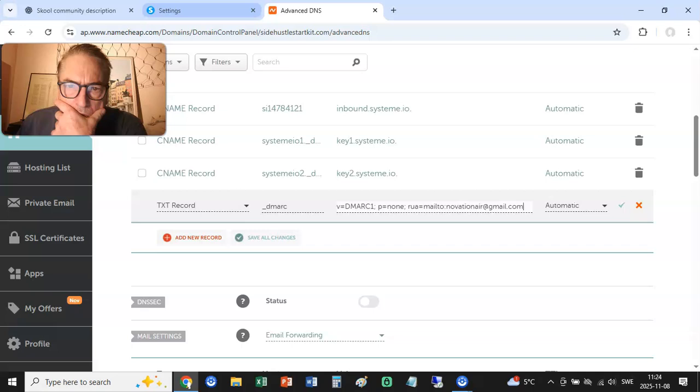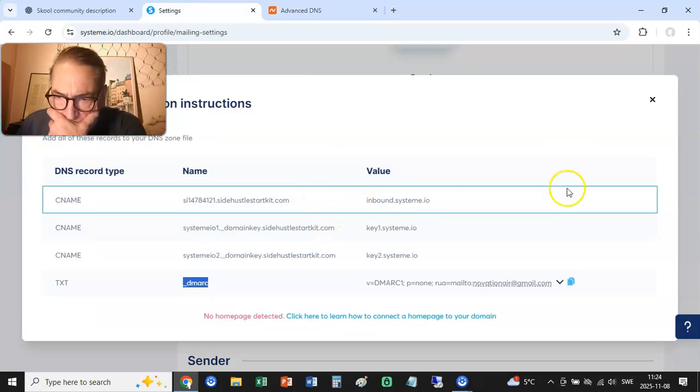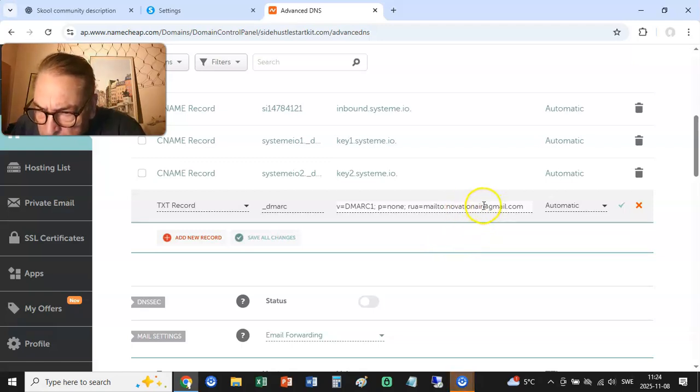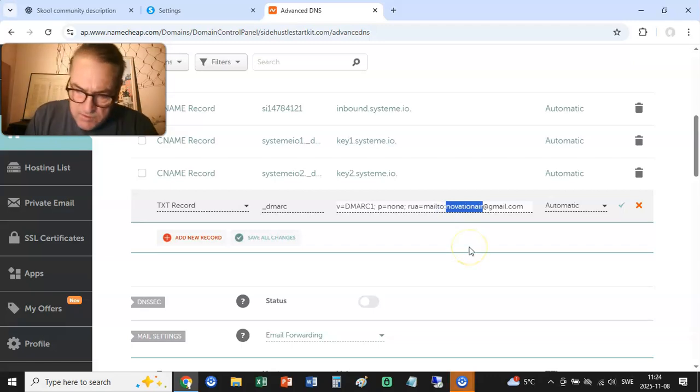So what I'm going to do is I'm going to go to my settings, and I'm going to change it for mine.